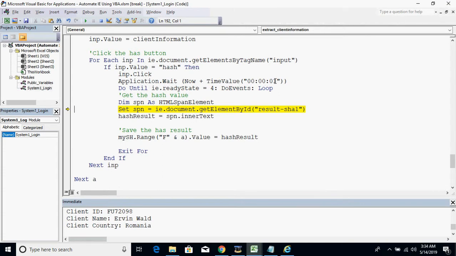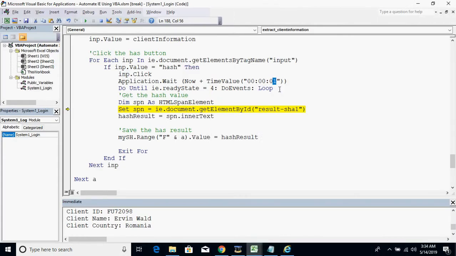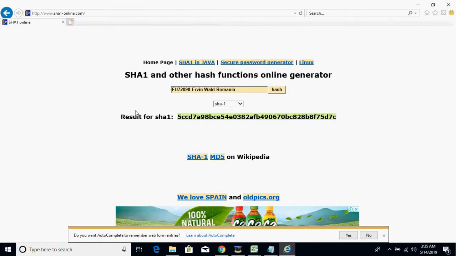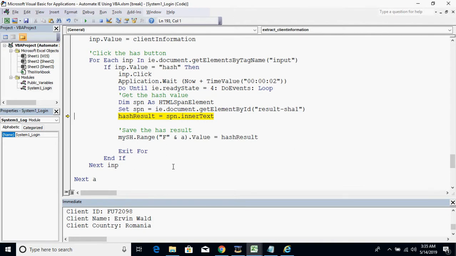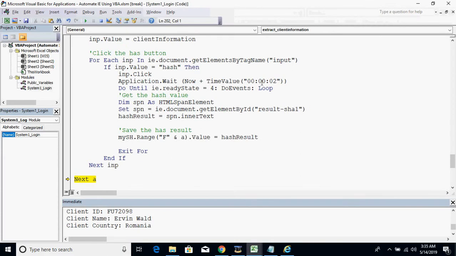Maybe let's add on our Application.Wait. Let's use maybe 2 seconds or, hmm, yep, we were able to go through the code, so it's only because of delay on the website or in the web page.